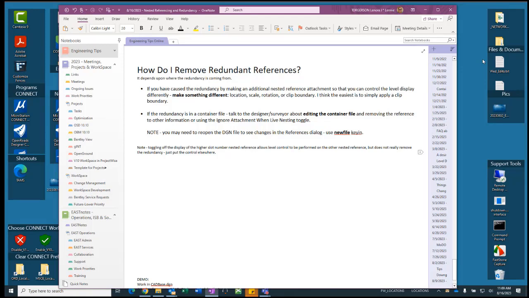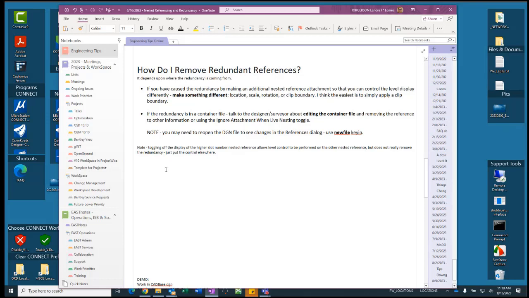If you are going about trying to remove redundant references and you notice that those references aren't appearing immediately in the references dialog, you may just need to reopen the file. The references are kind of read into and loaded into the system when the file is opened. The fastest way to reopen a file is to just simply move your mouse down to the key-in window and type the word new file. Actually, if you just type in NE, it will populate it with new file and you can hit enter and it will reopen the file. It will look at the references and check the order again, and it will remove redundancies.